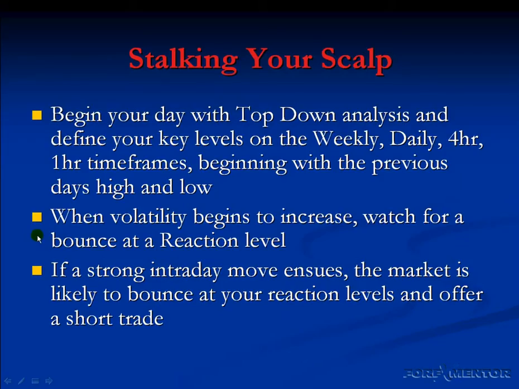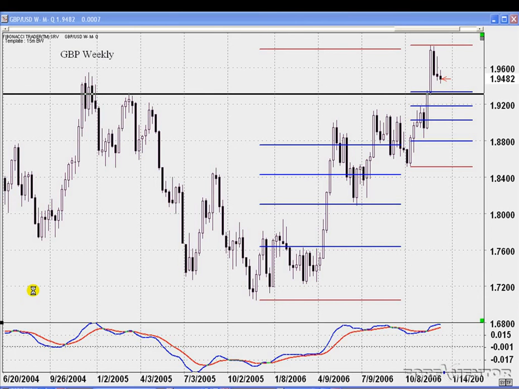When volatility begins to increase, watch for a bounce at a reaction level. If a strong intraday move ensues, the market is likely to bounce at your reaction levels and offer a short trade. And again, as a strong intraday move ensues, that means hopefully the market is moving away from your central pivot point and maybe towards a Fibonacci retracement level or a daily high or low or level of resistance and support.